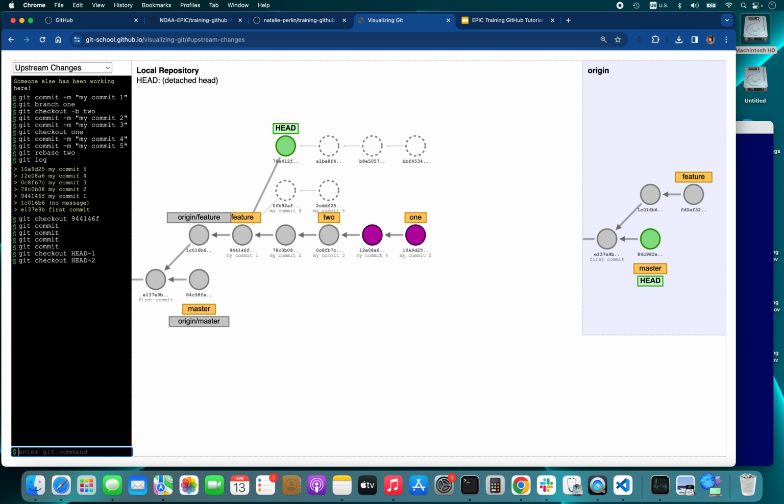Okay, now let's say we're happy with these commits, and we can go ahead and explore our changes and make new commits. Git commit, give a message my commit 6 and my commit 7, my commit 8, for example.